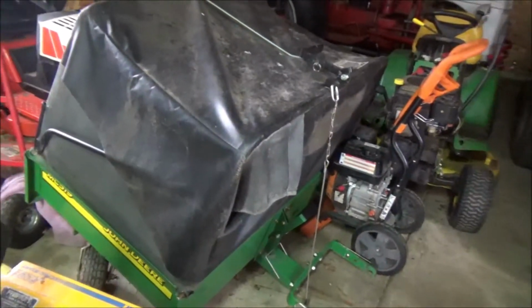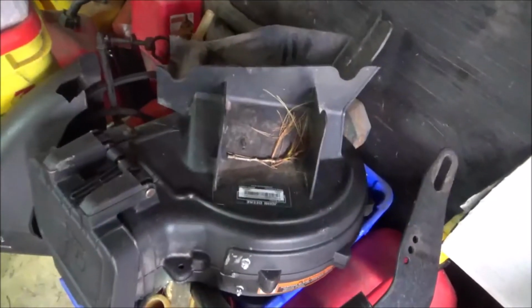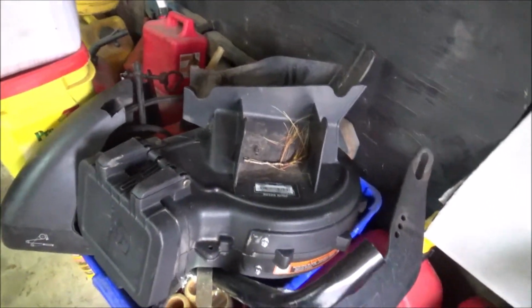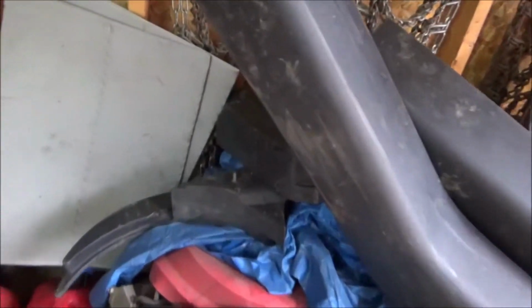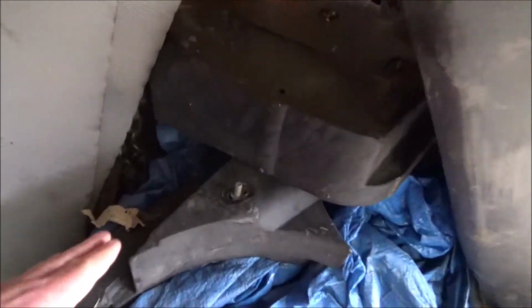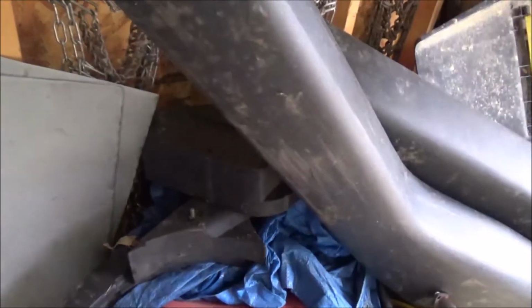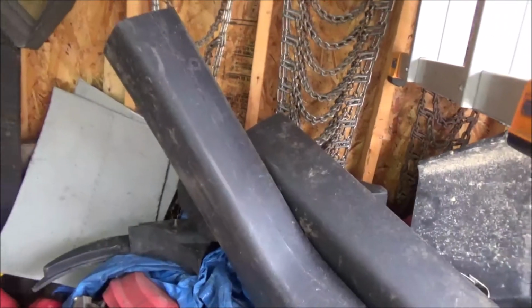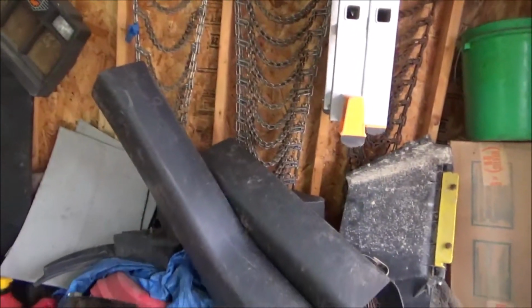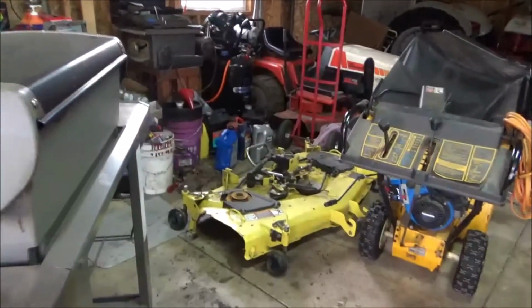Right there. Let's see. So here's the rest of the turbo setup right there. The chute. Here's the chutes. And there's some more, like I think this might be for mulching, those two pieces. Probably insert inside the deck and cover up the chute for mulching. So it's a versatile mower deck on these.